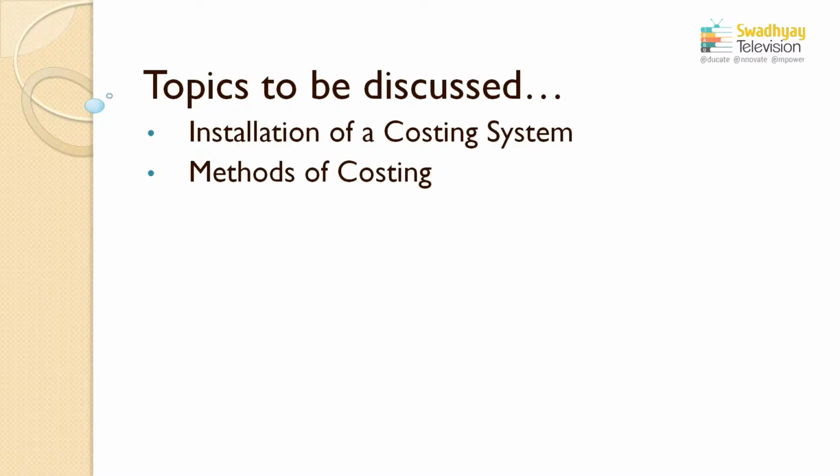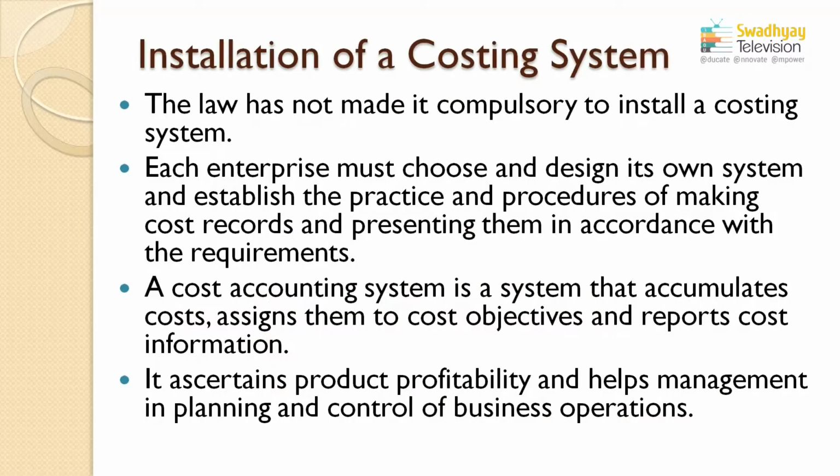Now, in this particular session, we will discuss two important topics: one is the installation of a costing system, and the second is methods of costing. Installation of a costing system is very much required in the organization. It is not mandatory for all organizations, nor is it a legal requirement that all organizations must adopt a particular cost accounting system.